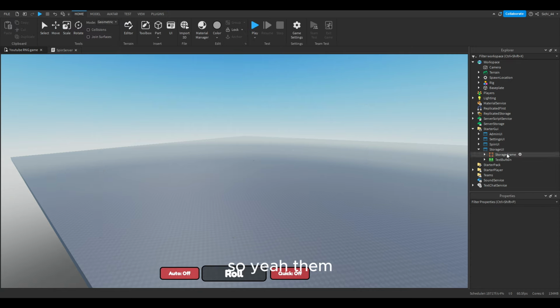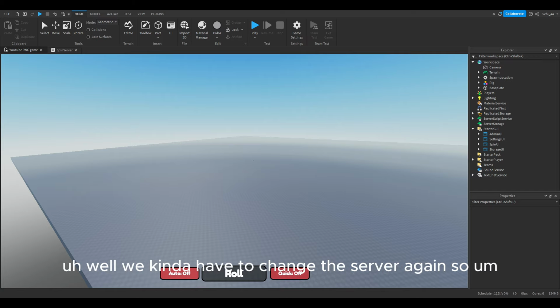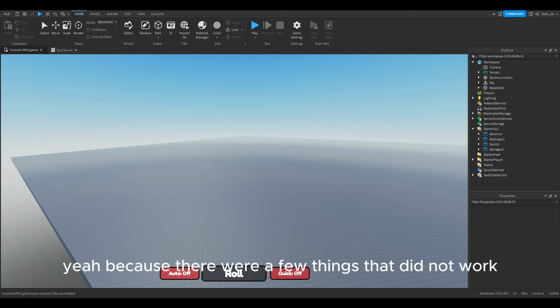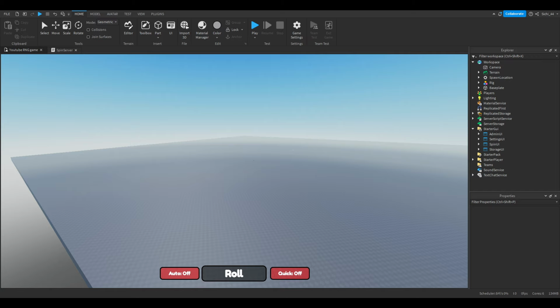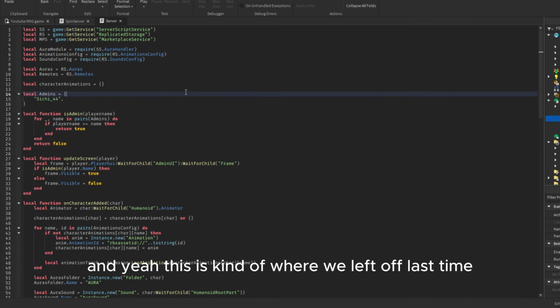So the first thing we are actually going to do is, we kinda have to change the server again, because there were a few things that did not work correctly in the server script. So make sure to go into ServerScriptService and then into the server script. This is kind of where we left off last time.